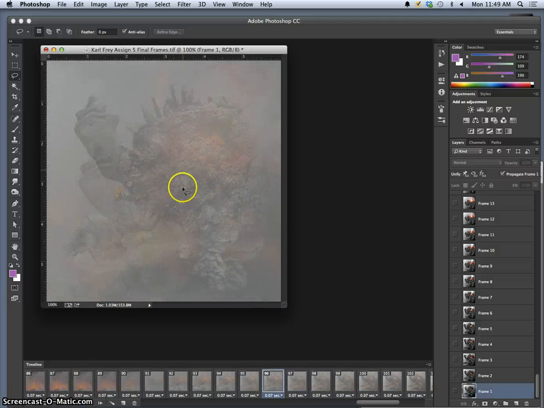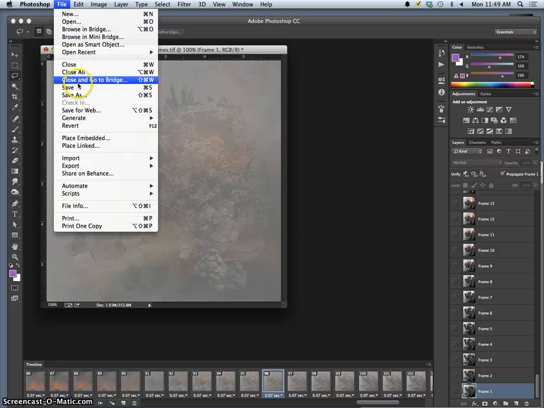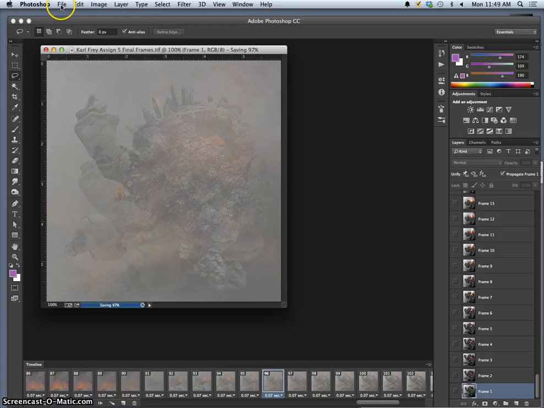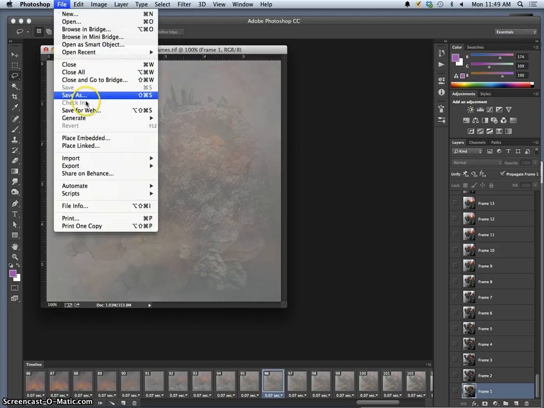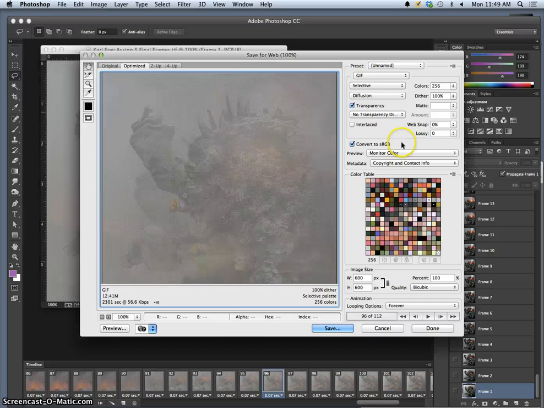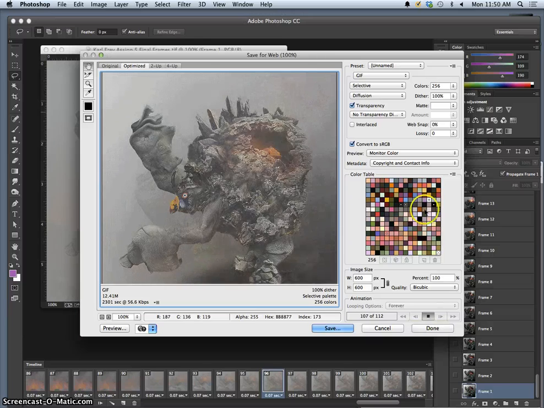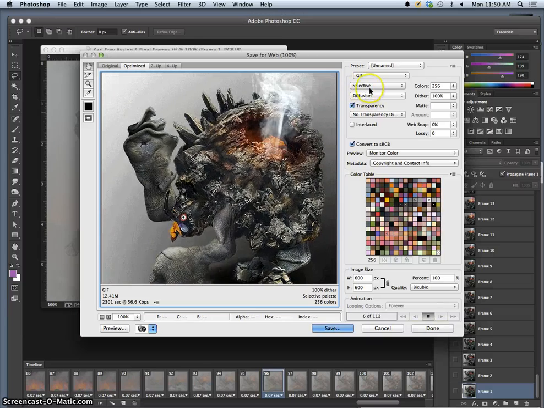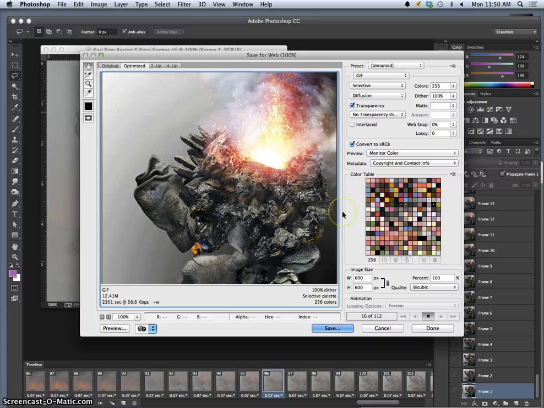So it's nice to be able to make those changes as a TIFF. So now I'm going to save it as my TIFF. And then I'm going to say save for web. It will remember all your settings. You can play it through, make sure you like it with the limited colors, but it does a pretty good job selecting colors if you use selective. And they'll show up nicely.